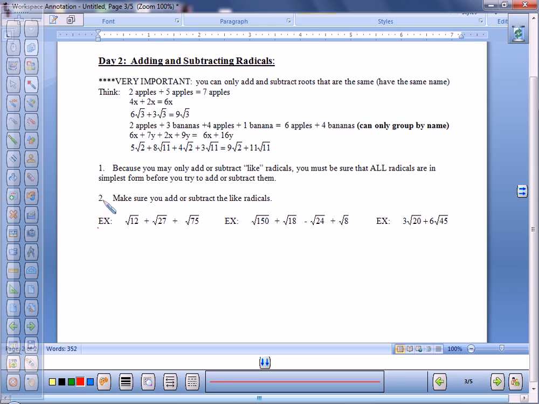Did you get 2 roots of 3 plus 3 roots of 3 plus 5 roots of 3? Yes. Great. That's what all these are simplified. All right, so we look at them. This is roots of 3, roots of 3, roots of 3. They're all the same. They're all like, so we can add them all. So the simplified answer to this is 10 root 3. Okay? Take the second example now, and I'd like everyone to simplify it.